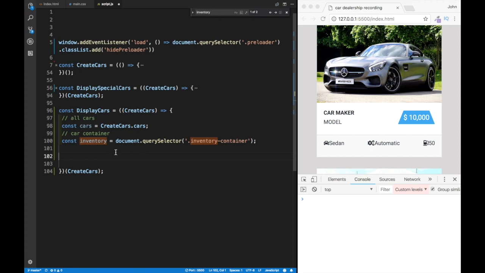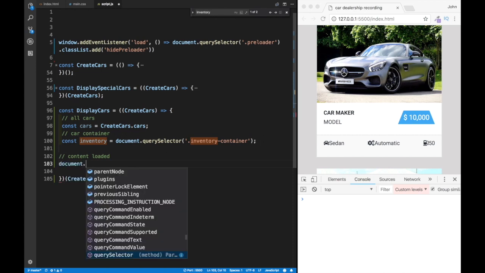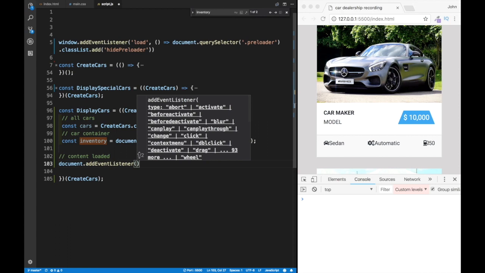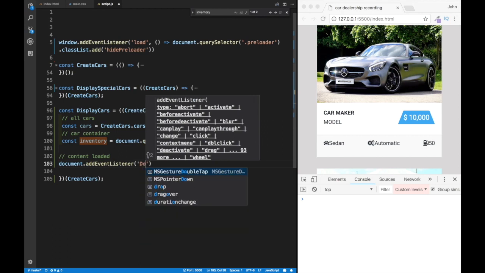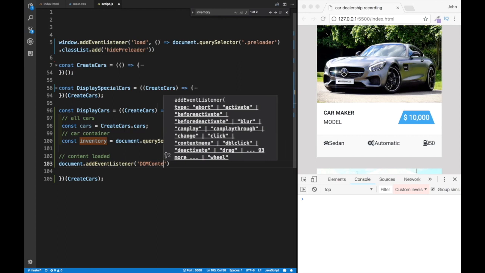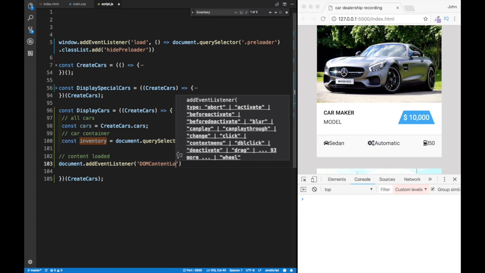So again, let's have a document loaded event listener. So content loaded event listener. And then again, we're going to be targeting the document. Then we're going to add an event listener once the DOM content has been loaded. So here, DOM content loaded.